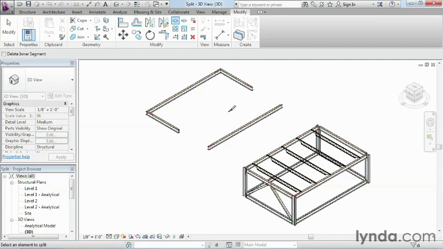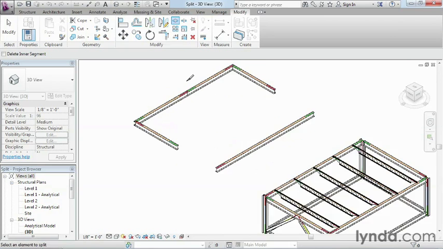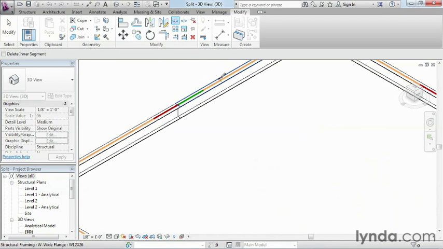Next, move the little tool down, and you'll see here in a 3D view that I can pick anywhere along one of these elements. If I decide to click on it, it'll automatically split it into two pieces. I'll zoom in a little bit closer so you can see it. Go ahead, move it along, click, there's another piece. Move it along, and still yet another piece.